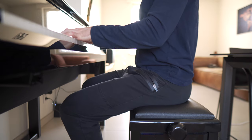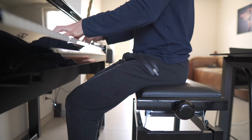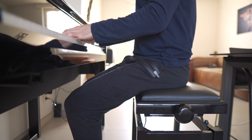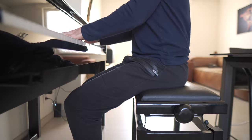Another thing that comes with that is the height of your seat. If your seat is too low, you will have to raise your hands too much, which raises the chance of having more tension in the shoulders, because you automatically want to raise the shoulders as your hands need to be higher. Sitting too high isn't good either. Then you're not grounded enough, plus you cannot reach your pedal that well. You don't have much control that way either. So having a good height is very important for your posture as well.